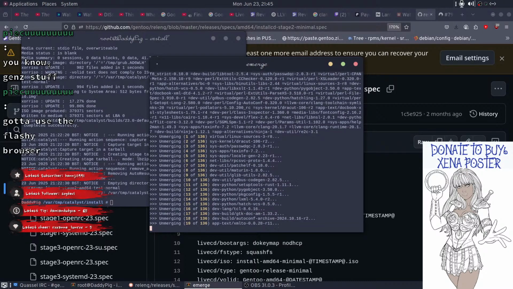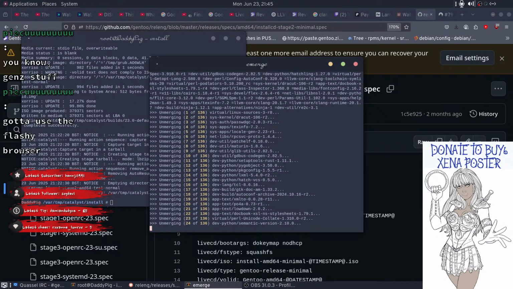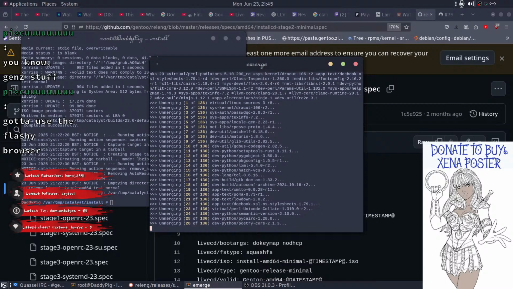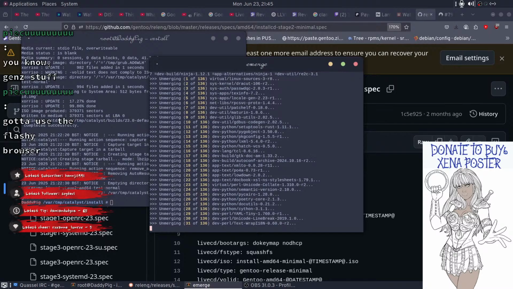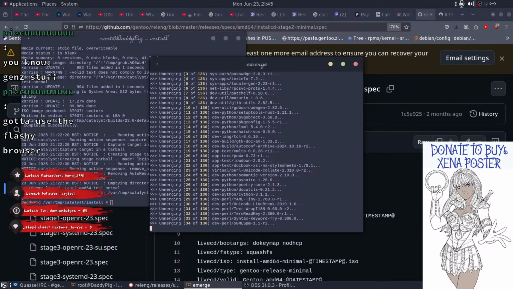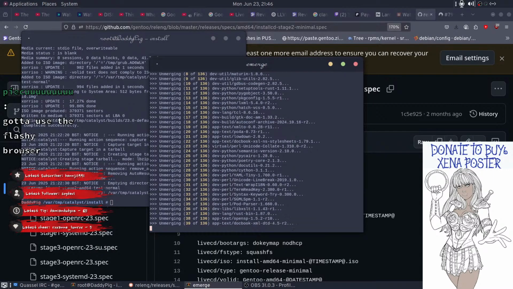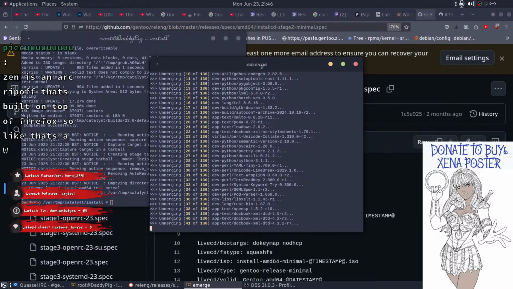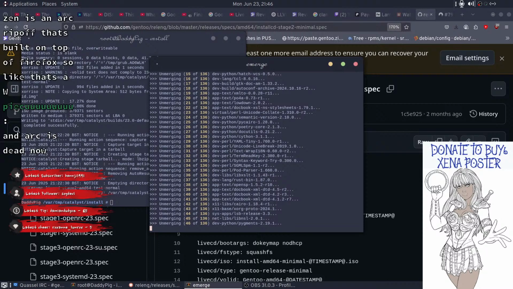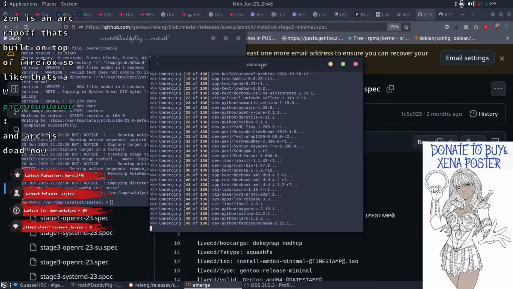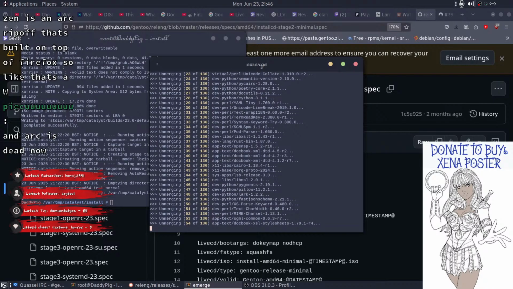And don't use anything Chromium based. It's built on top of Firefox. Just use Firefox then. I don't understand the browser fork stuff.